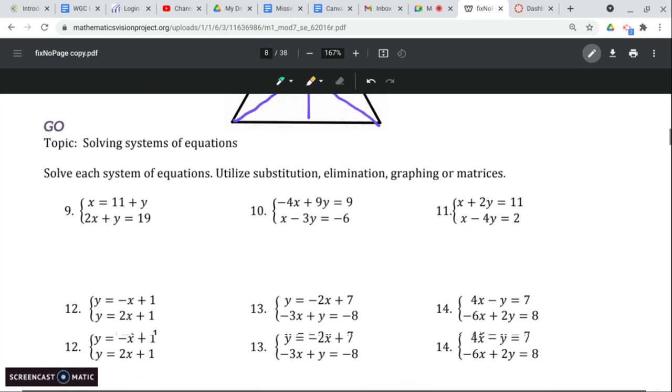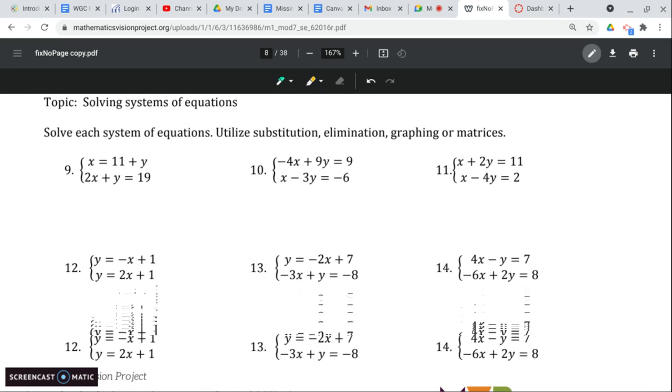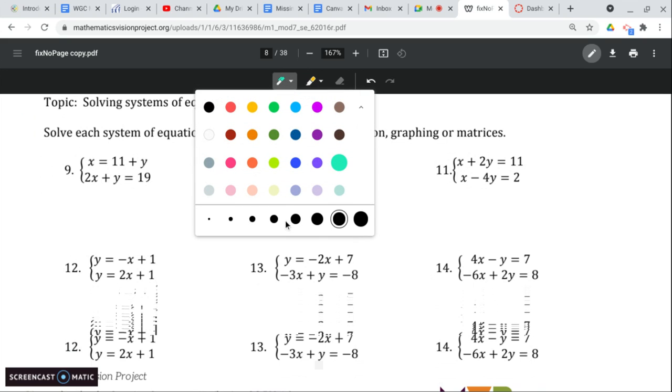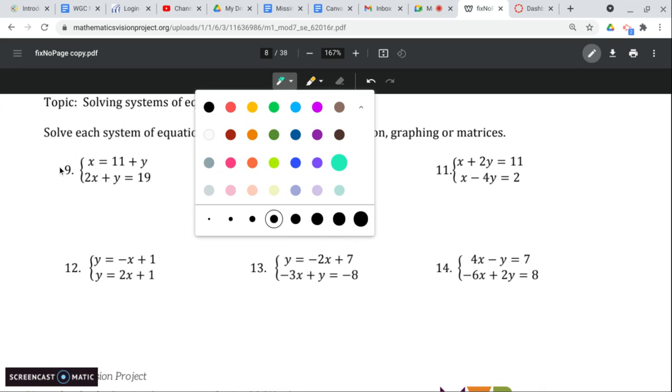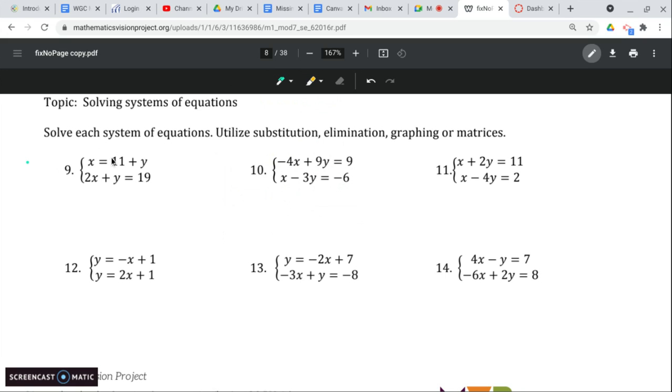Okay. All right, now we do have a few systems of equations. I'm going to do 3 of them with you, so you only have 3 left to do on your own. So looking at this first one, we're going to use substitution to solve because we have x by itself. So that means we're going to have 2 times, now we plug in everything that x is, 11 plus y equals 19.